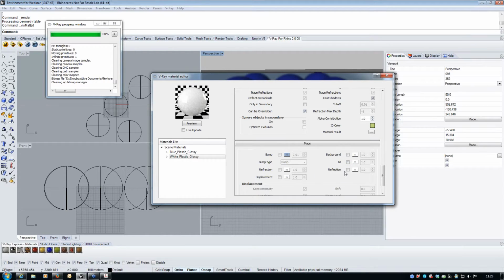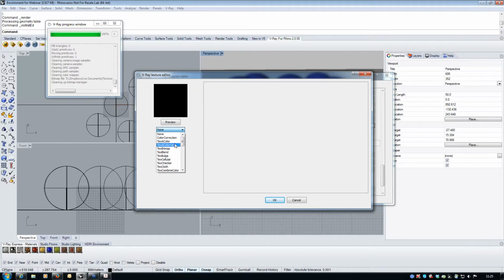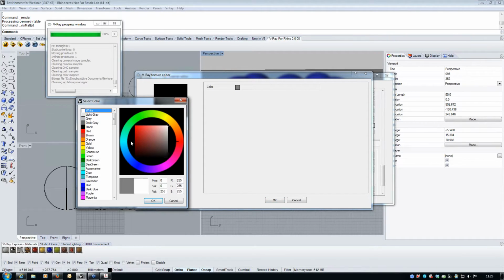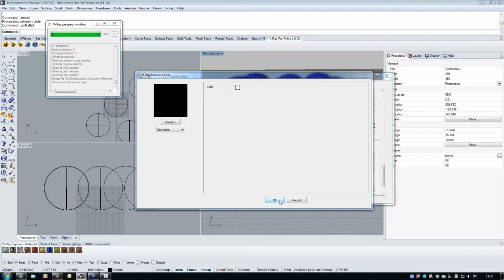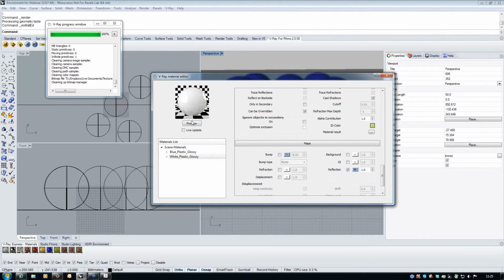We can go to reflection here, and we can have the material reflect something else other than the background or the global reflection. And here I'm going to use what's called a text A color and just put in a white reflection here and preview the material.